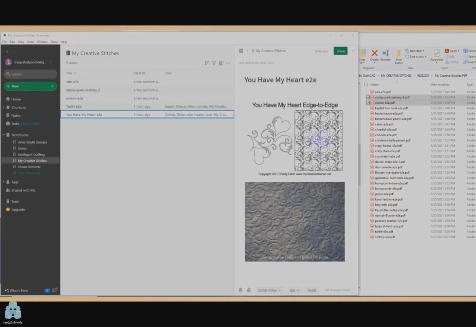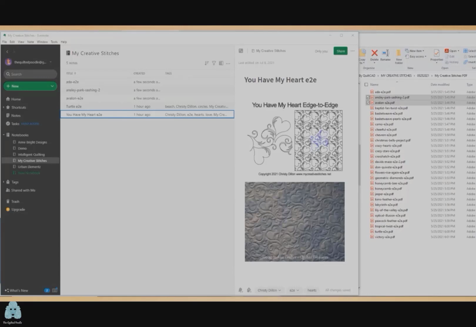I just want to show you one of the really cool features about Evernote in terms of importing a lot of data once you've downloaded multiple files. Sometimes I'll put all the PDF files into a folder. The PDF files contain an image of what my digital design looks like. I can import all of these into Evernote all at once.